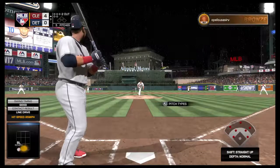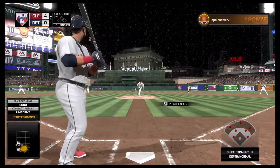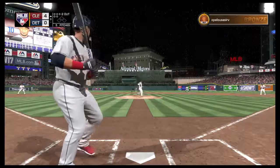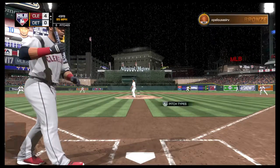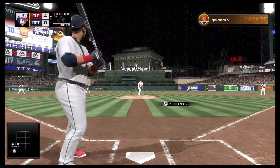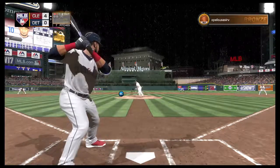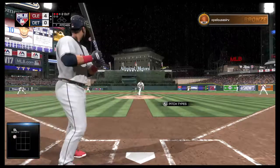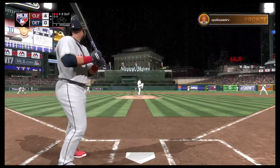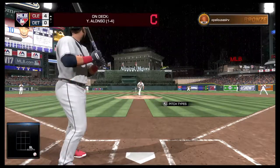Ready once again, Edwin Encarnacion. He'll look to bounce back after striking out his last time up. From the stretch, here's the pitch. A fastball that just misses inside. You know, something to keep in mind, they're really burning through that bullpen, and this is only the first game of the series. Definitely could have an impact on the rest of the series, and maybe even the whole week ahead. Now with the 2-0 count and the power at the plate, it could be fireworks time. This is the kind of count he makes his money in.